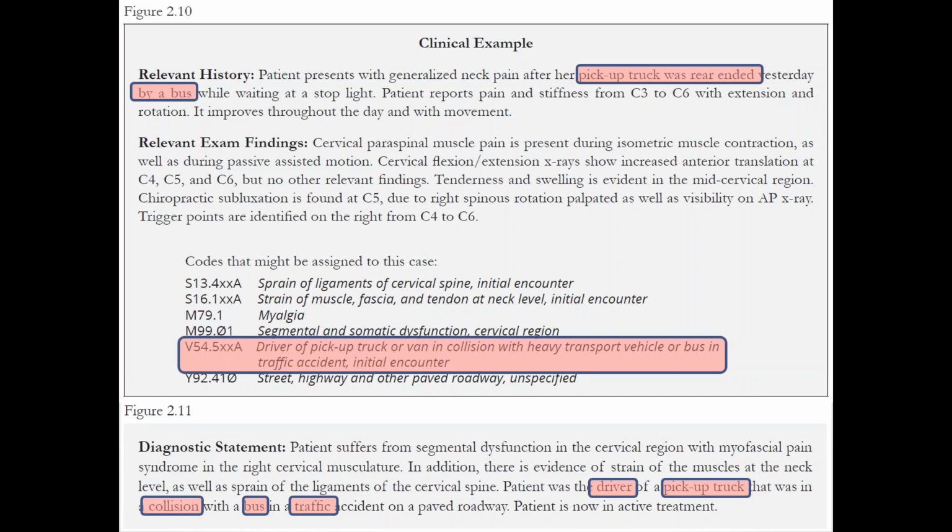Question from Pat about where this might go in the PayDC notes. I'm going to come back to that at the end. Keep in mind, I developed this idea before I worked with PayDC. This was back when I was at ChiroCode, and I stole these pages right out of the book when I wrote this up. To be frank, a diagnostic statement is more of a free text thing than anything else if you want to employ it, because there's no way to automate it really. It's kind of based upon your opinion. So look at this, use it if you want to.